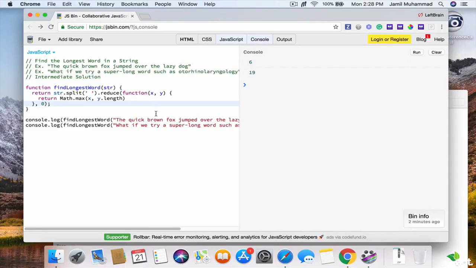Alright, and this would be it for the intermediate solution, and in the next lecture I'm going to show you the advanced solution.